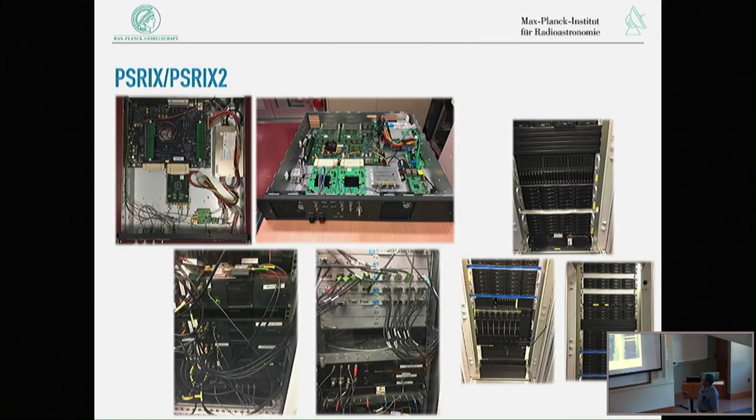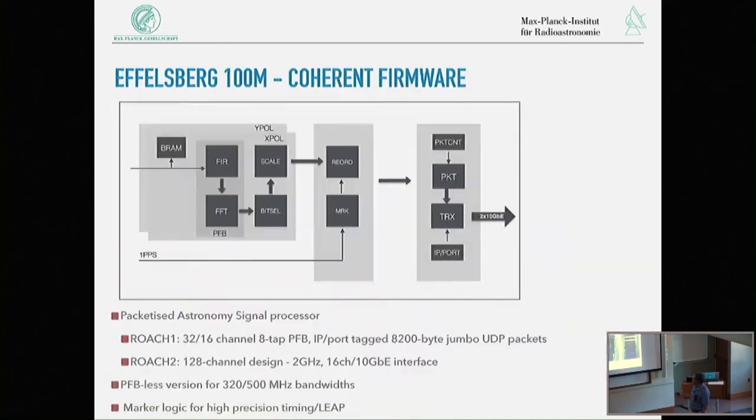This is how the instrument looks, the ROACH 1s with the 1G ADC and a Valon synthesizer. And this is the ROACH 2 instruments with two 5G ADCs, again a Valon synthesizer and a Raspberry Pi for controlling these switches, which are tucked in right over here. And yes, a messy rack with all this stuff in there, a 40 gigabit and a 10 gigabit switch and the computers that go with it.